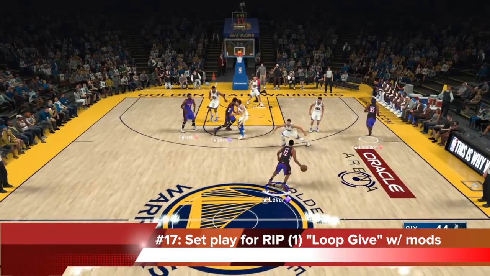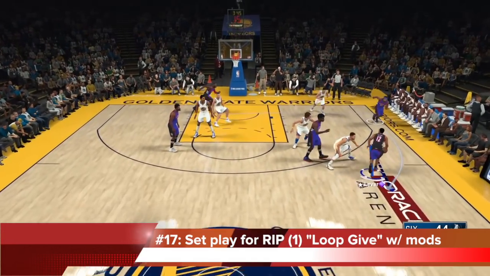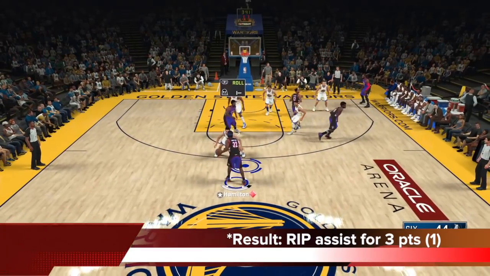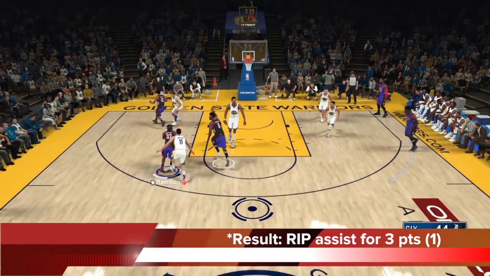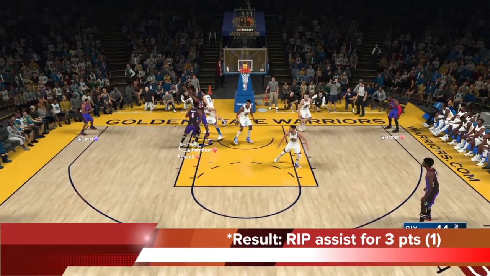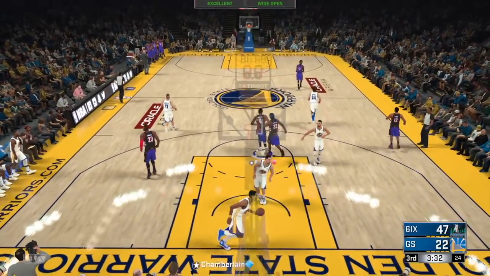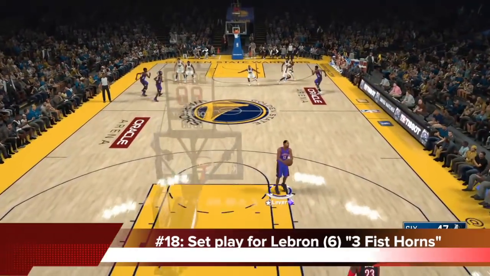In possession 17, I decided to run one again with LeBron on the court, but without involving LeBron. This is a set play for Hamilton, a loop get. But I switched it up, so it looks a little bit different. And it goes to a Rip Hamilton assist for 3 points, out of a bobble, but it still worked. And we didn't get LeBron involved, so a little bit of rest. But we go right back to the man.